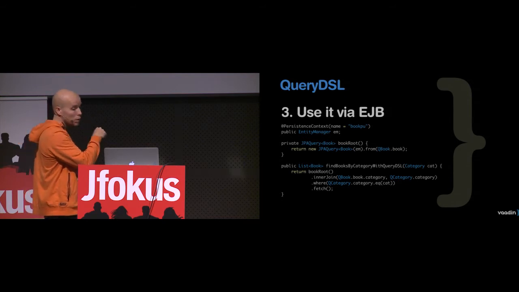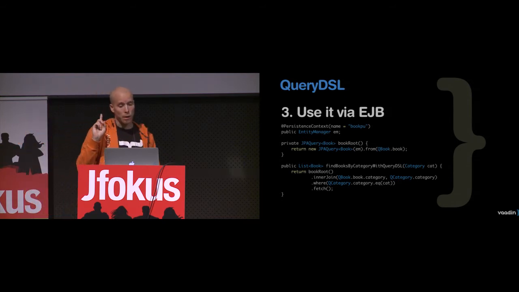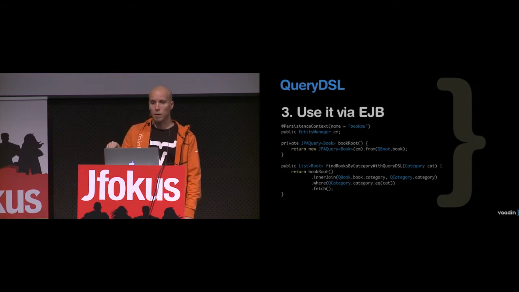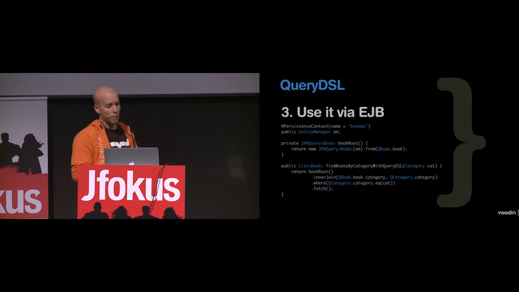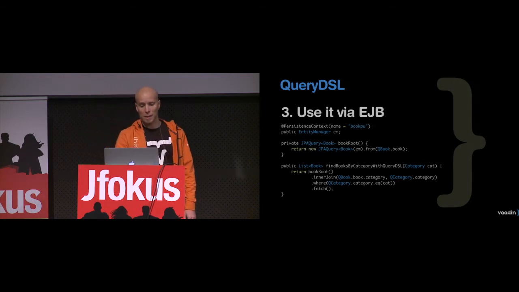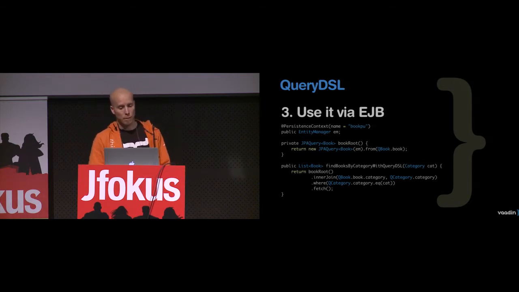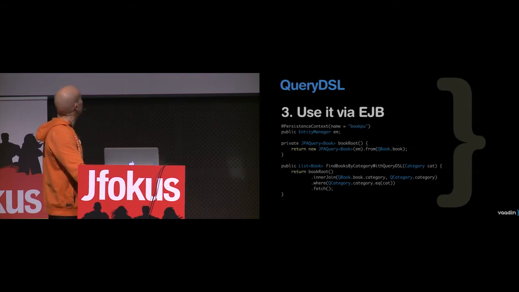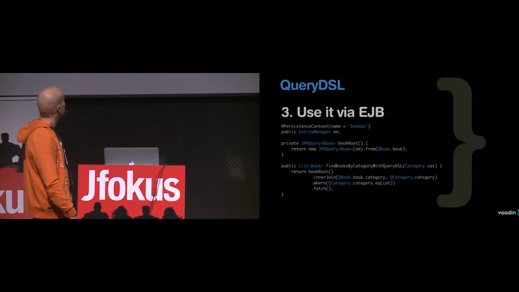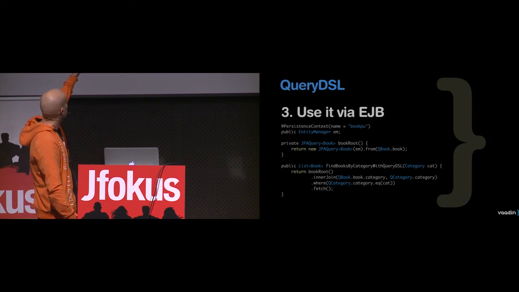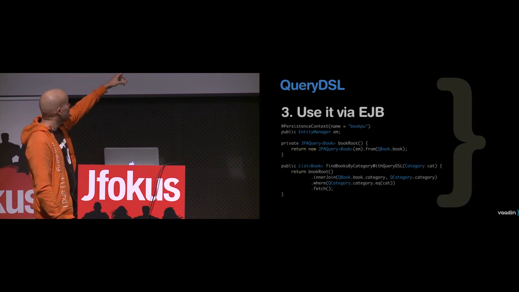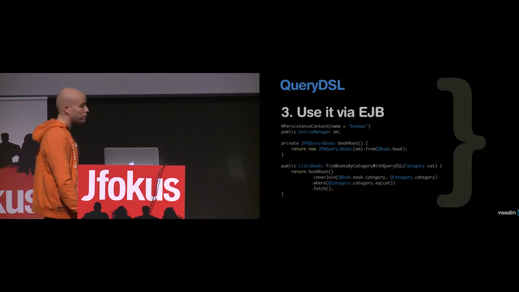And actually, if you're using Spring Data, they have a really nice integration built directly into Spring Data, so you will practically get this helper method that I have built here for free. There you can just pass in the predicates for the repository. And if you look at the actual code there, we are querying from the book, making a join on category, then filtering on category and fetching the result.